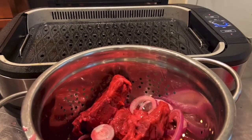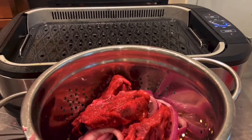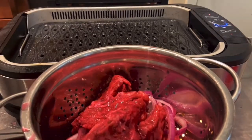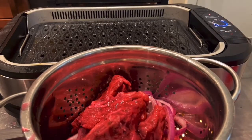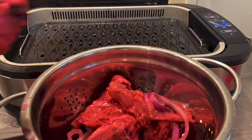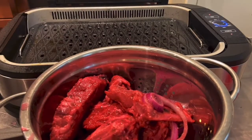And now I will begin placing them on my griller. My griller is set at 450. I want my neck bones to char. I want them to get that nice black char on them, because that's what gives it that wonderful, beautiful taste.